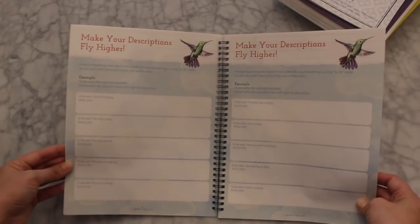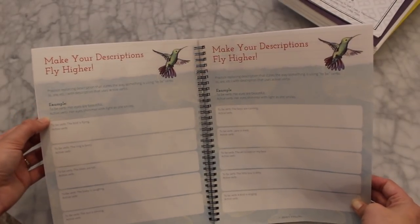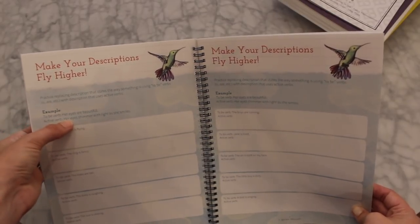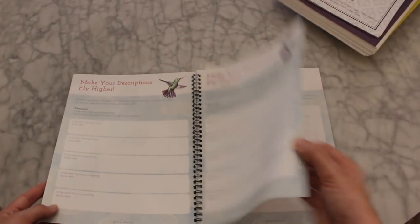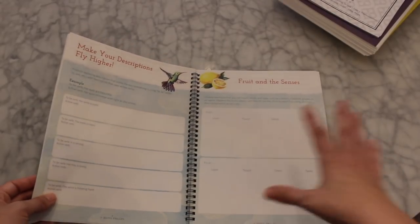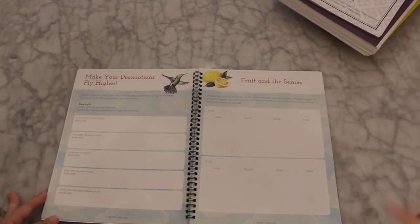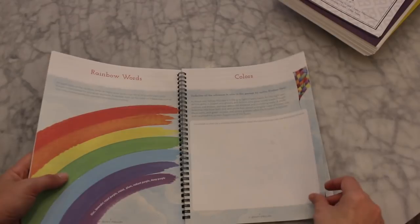So let's see, it gives you an example of a to-be verb and an active verb. So her eyes are beautiful, or you could say her eyes shimmer with light as she smiles. So I think that this is really going to help him take his writing to the next level. Fruit and the senses, talking about the senses. I actually have an adult chapter book about the senses, because I enjoy writing as well. So I love that they talk about that in here.